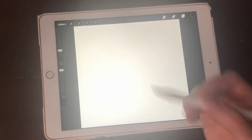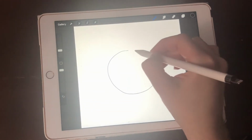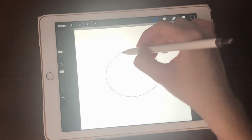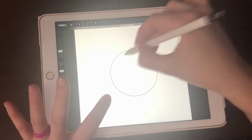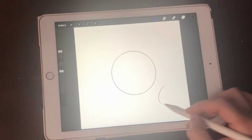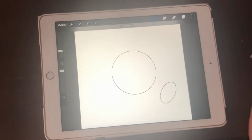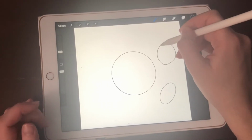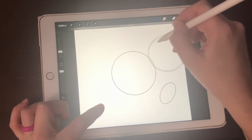So one really great tip: when you're drawing shapes and lines, for example a circle, this is very uneven. If you hold it down, you'll see it straighten out, but it's kind of the shape of an oval. If you hold your finger here, that's going to turn into a direct circle, and then you just let go. If I just go like this and hold it, it would straighten it up, but it's an oval. If you want a perfect circle, which can be hard to do, you just finger tap it. So again, draw the circle, hold it, finger tap, turns it to a circle, and then you can also change your size.